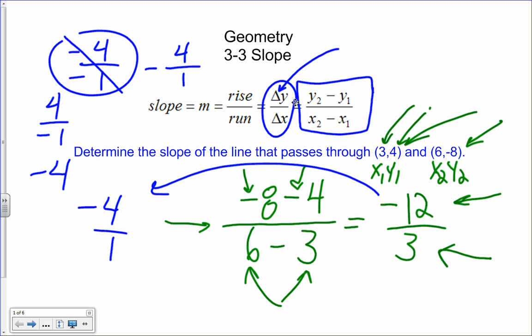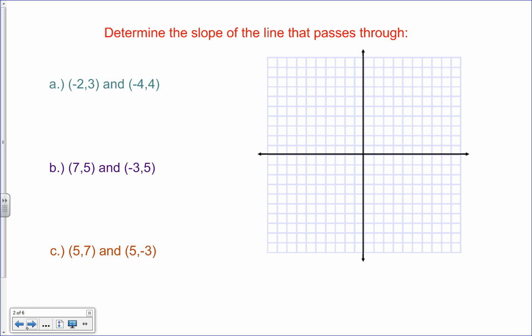Any questions? Okay. So some of us like to probably look more graphically. I like to give you lots of options. I like to give you visual and algebraic and let you decide which way works for you. So let's determine the slope between -2, 3. Well, let's find out where that thing is. -2 and 3 is right there. Did I give you a graph or no? No? I'll just throw one off to the side if you want to do it that way.